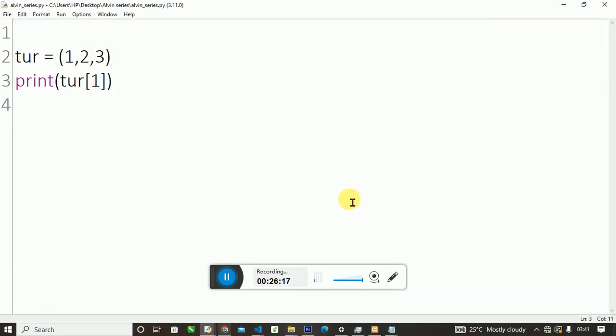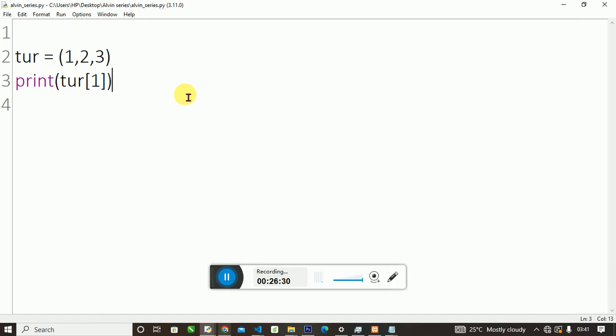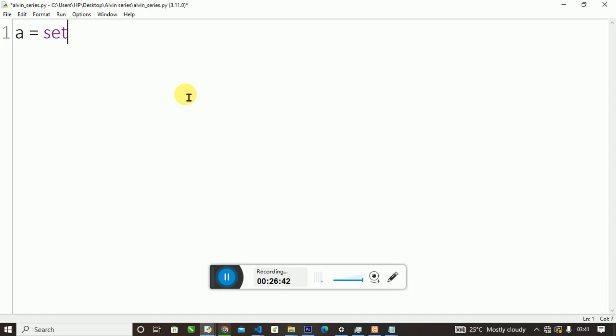The next one I want to look at is the set, which is the last number, 12. The set is also like a list. The difference is that the set does not support two identical items. What this means is that you cannot have, let's say, variable a equal to set.